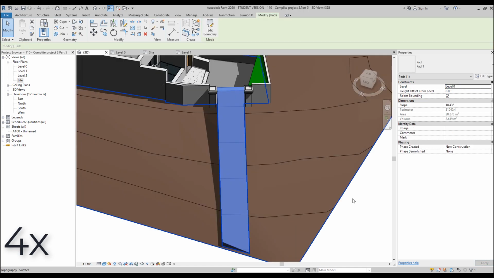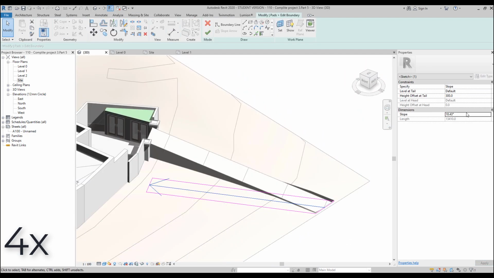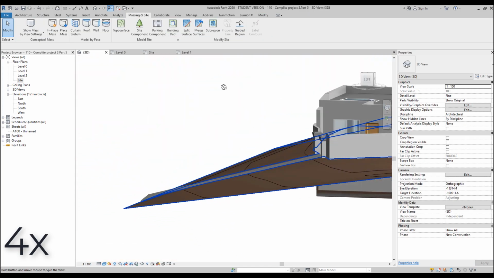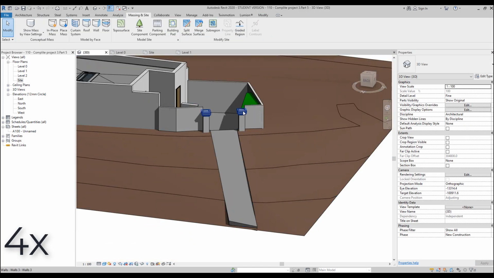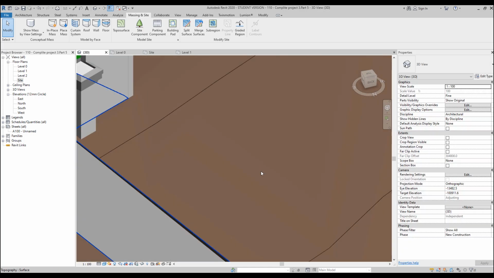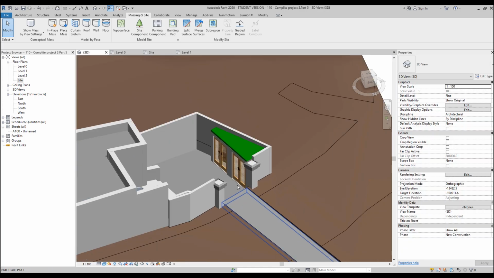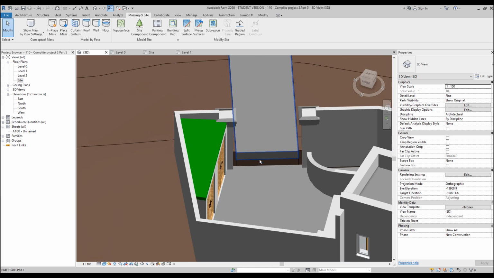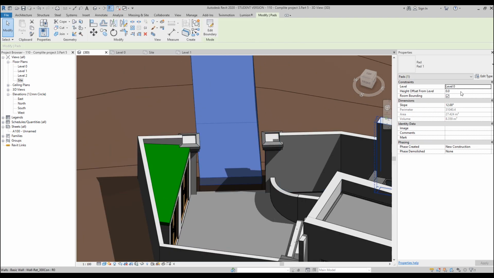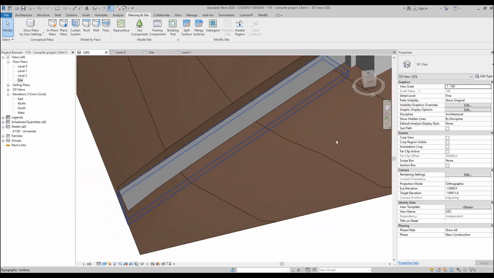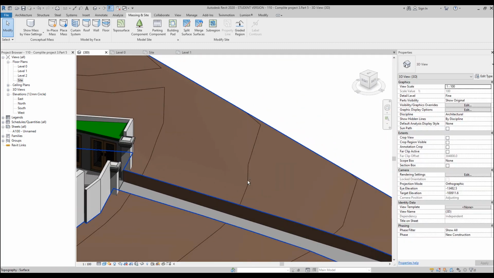Once you finish it, just check what the degree of your sloping is. As you can see, it's not enough for me. It was 18 degrees, and I changed it to 14, and after that I'll try maybe 14 or 12 degrees. Once you find it, you just use an offset, because this is a pad, this is not your road. Make the offset like -300 or -600. It's as you wish, or up to your topography.